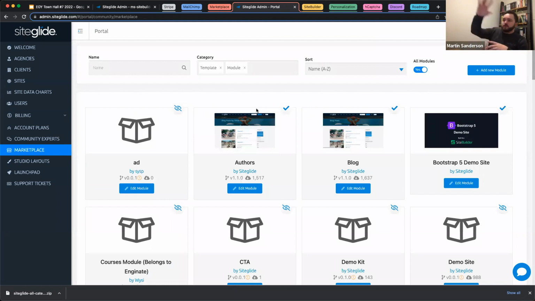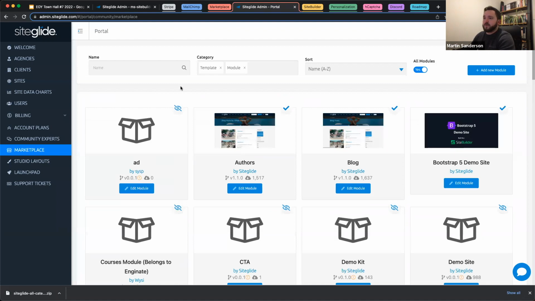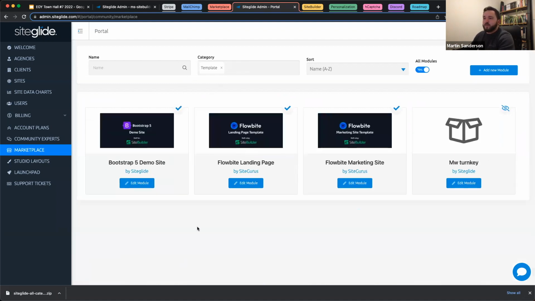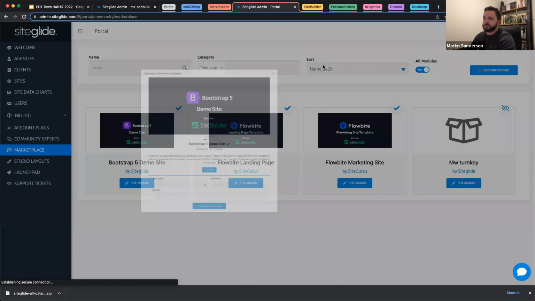So in here, you can see the new UI that we've been talking about. I think everybody here this evening should be familiar with this new UI. I'm sure you popped in and have used it to install modules already. So we have various modules in here, including the new type of templates. So if I just remove module here, we can see some of the examples that have been used by Site Builder. We'll touch on that shortly. And these templates and the new template category allow you to then spin up a site directly off them. So whether you're sharing this with the wider community or just your agency, it makes it much more efficient to spin up sites without starting from scratch.